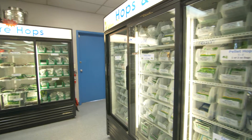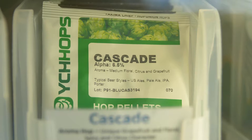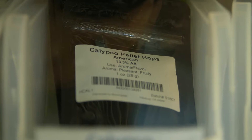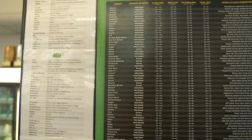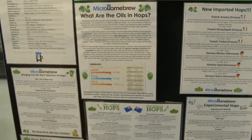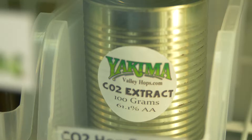When formulating your recipe, you want to look at the hops. Hops play a major part in every beer, even if it's a little bit or a lot of hops going into that recipe. The information you actually want to look for is the alpha acids, because that's going to totally dictate how many IBUs will be getting into your brew, as well as the aromatics and flavor profiles of those hops right there on the package. A great resource is the hop selection charts we have over here on the wall, and another great resource is the hop variety book. In addition to pellet and leaf hops, you can also get hop extract — a great way to get a lot of bittering without a lot of vegetable material in your brew.